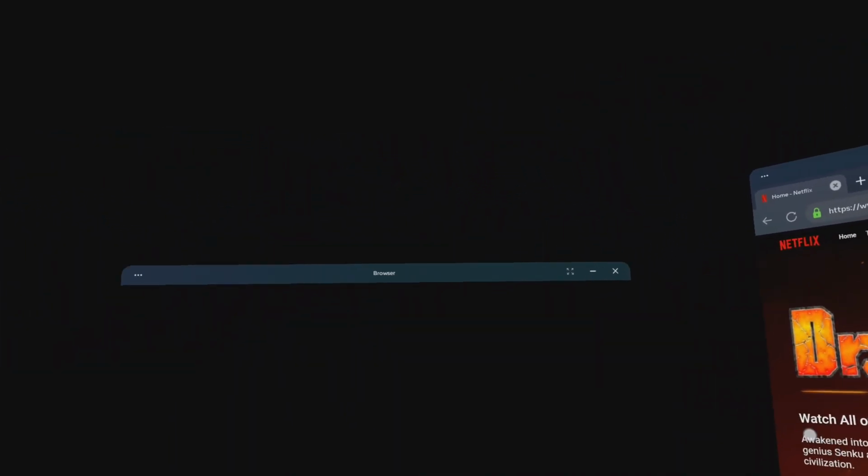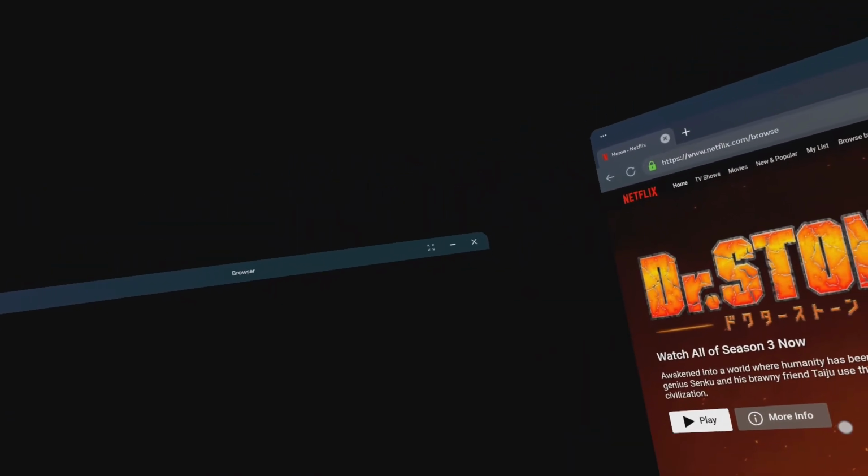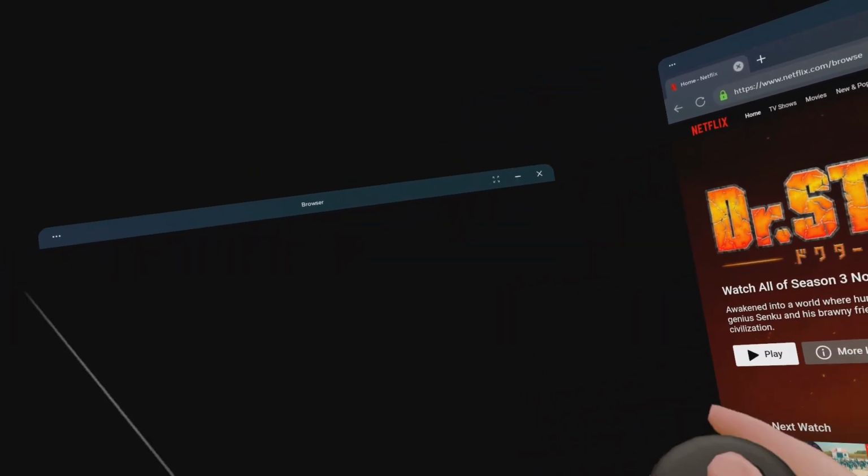Bearsky here. Here are some tips and tricks for using Netflix on your Quest 2, Quest 3, or Quest 3S. Number 1, we're going to go over the browser that you can't even see because, well, privacy reasons. So, once you find a video that you're going to watch, movie, TV series, what have you, we're going to go through the bottom.